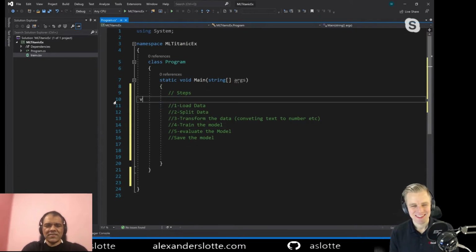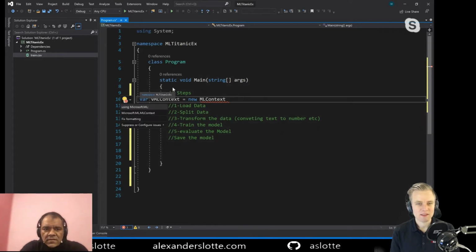Okay. Var ML context equals new ML context. And if you just type ML context and then hit control dot, you will hopefully get a suggestion here.